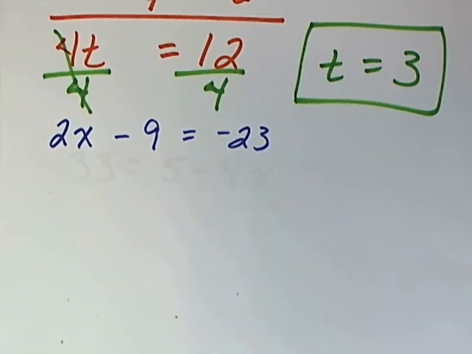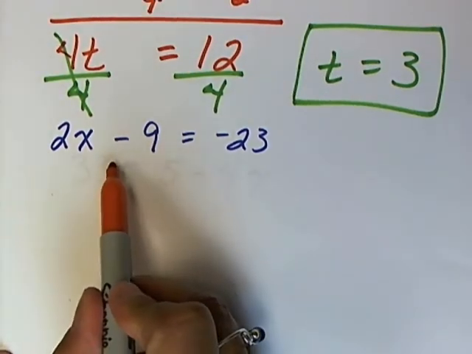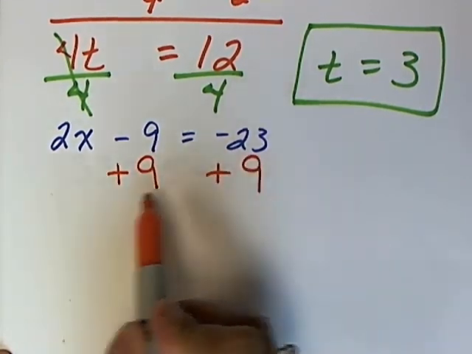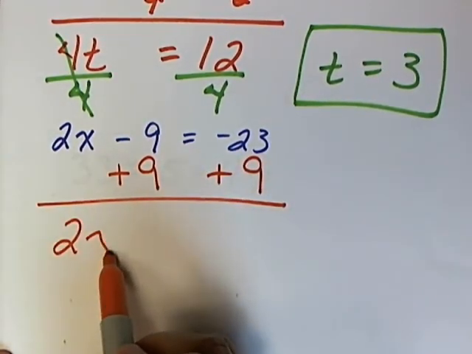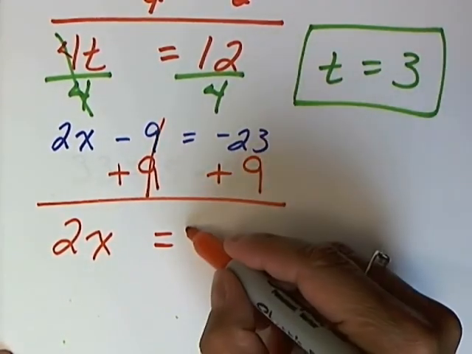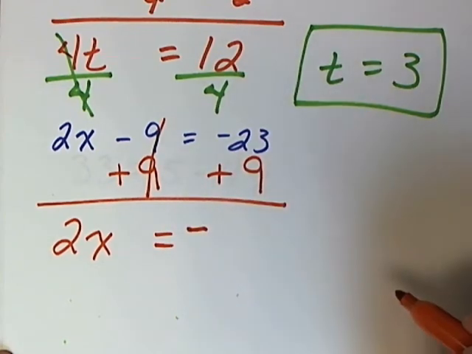2x minus 9 is equal to negative 23. If we had a number for x, we do the multiplication, then the subtraction. But because I don't have the letter for x, I need to go and work in reverse. So I'm going to undo this subtraction first by adding. Once again, you have to do the same thing to both sides of your equal sign to keep it balanced. Negative and a positive, one of each sign, we're going to subtract and keep the sign of the larger.